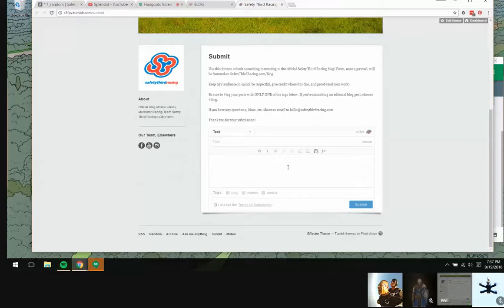All right, so there are a couple different ways that we can format our post. If we look at this little drop-down menu, we can format our post as text, photo, link, quote, or video. The most flexible format is text, because you can embed other things into text. But I'm going to start with the simplest one, which is video. So I'm going to click video.